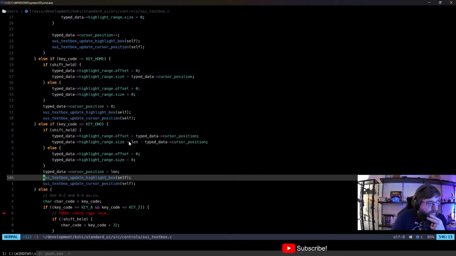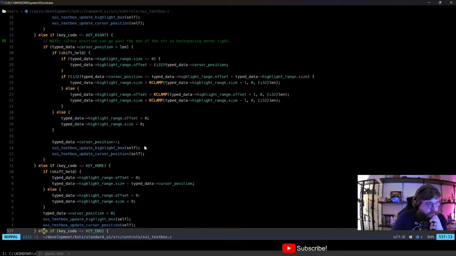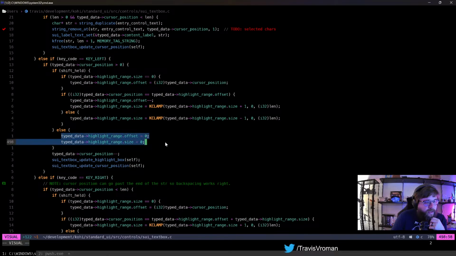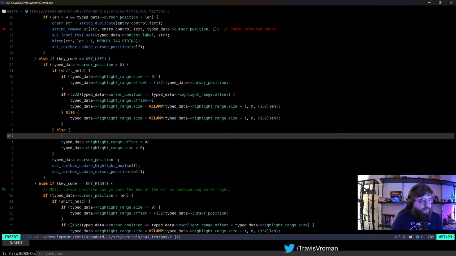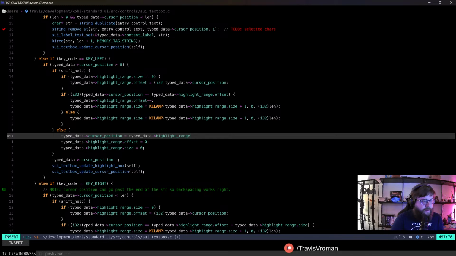So when we do home and end it doesn't matter, because that's just going to bounce us all the way to the end anyways. So left, before we zero out the size and offset, right? If we're going left, we're going to want to set the type data dot cursor position equal to type data highlight range offset.